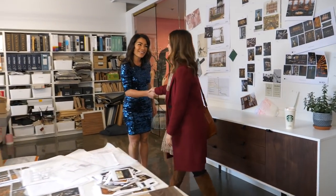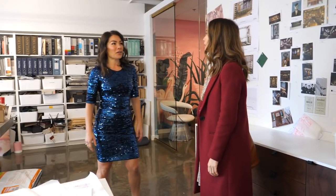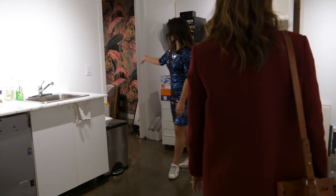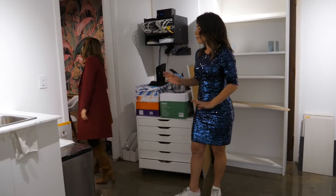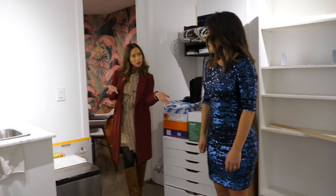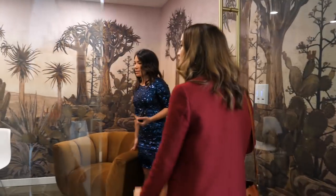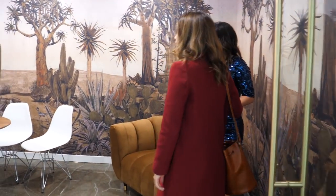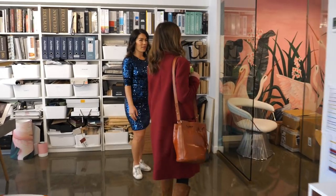Nice to meet you. Thank you. This is such a cool space. Yeah, it's very under construction still right now. We have this secondary meeting space. It's slowly coming together into the tropical. Yeah, like that. Absolutely. This boardroom. Okay, so this is the one that you saw that we can shoot in. This will be my office, which is also just slowly but surely coming together.